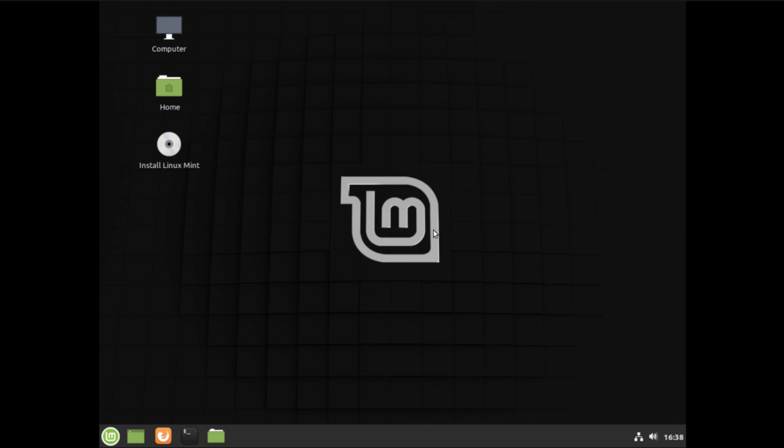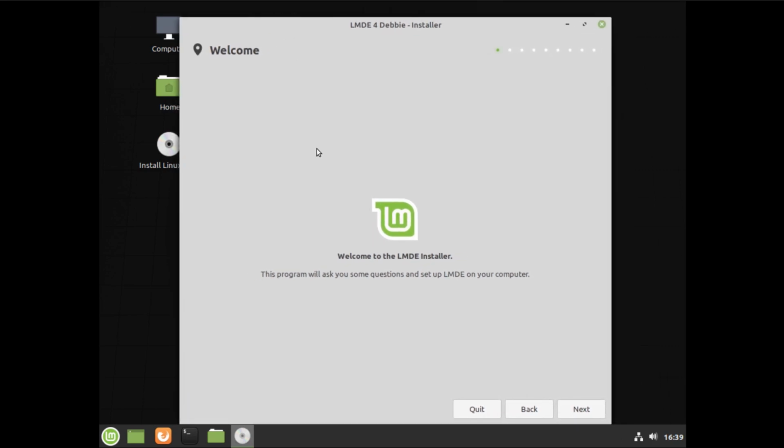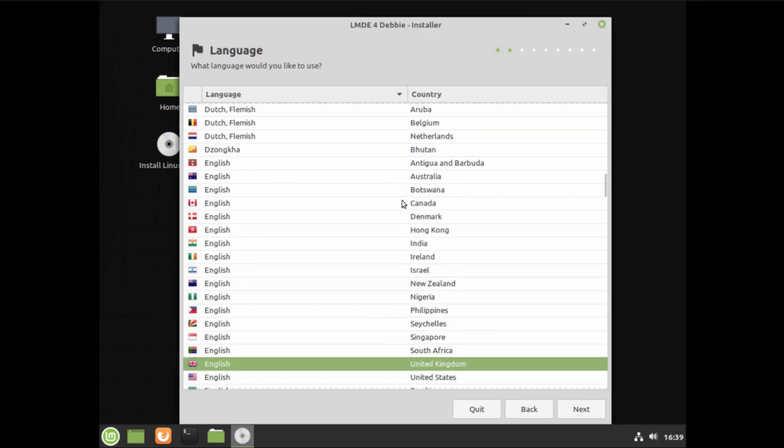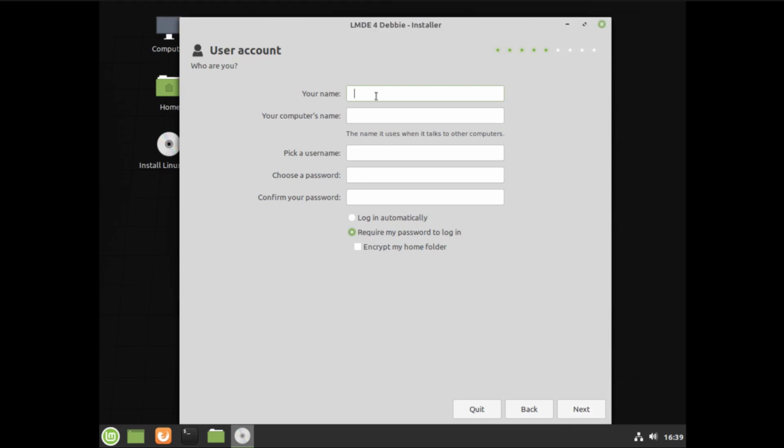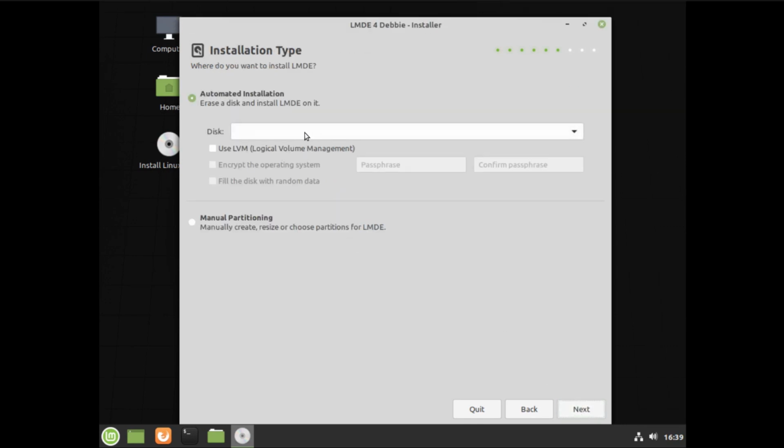And here we go. This is the Linux Mint Debian Edition desktop by default. Let's go into the installer, and it'll take a second to load, but as you'll see, it's a very nice looking installer. Click next, you've got your list of languages. You can select your location, your keyboard layout, name your computer, all that sort of stuff. So let's just quickly run through that. Pick ourselves a password. Not that it really matters, because I already have an instance of this pre-installed. And as you can see, completely automatic installation.